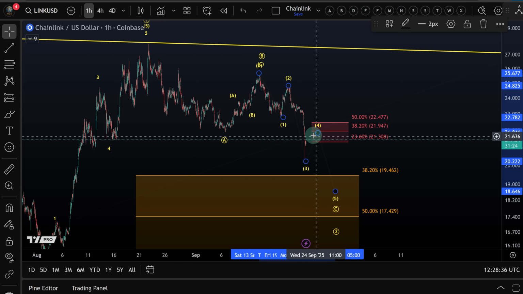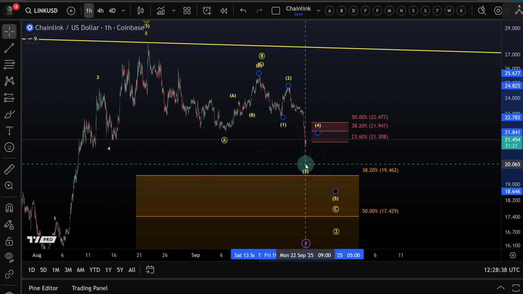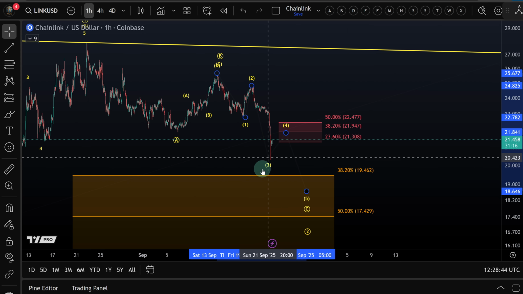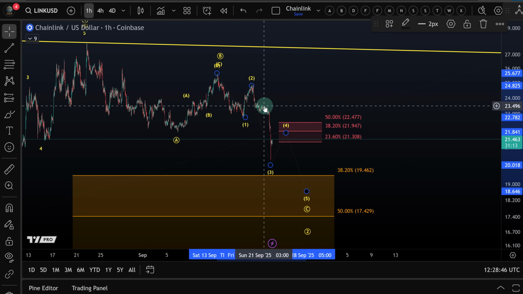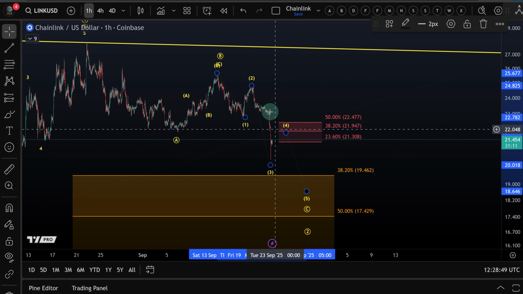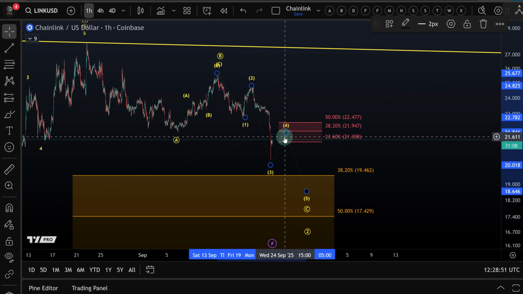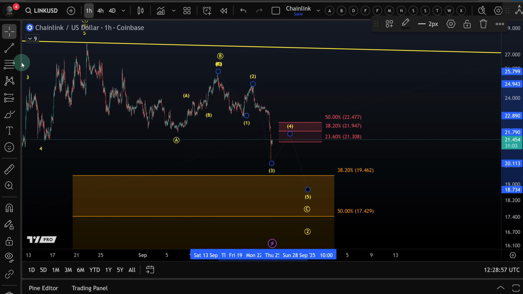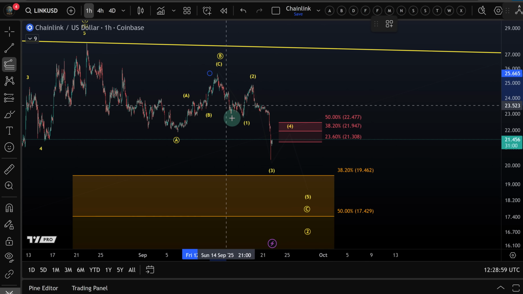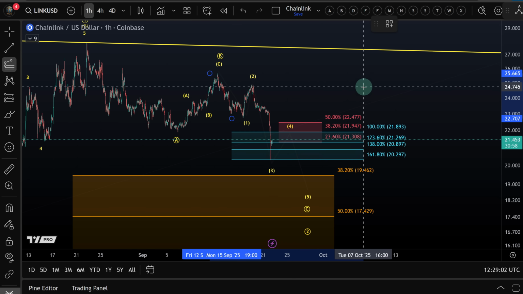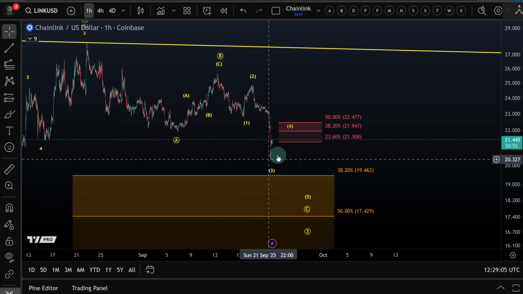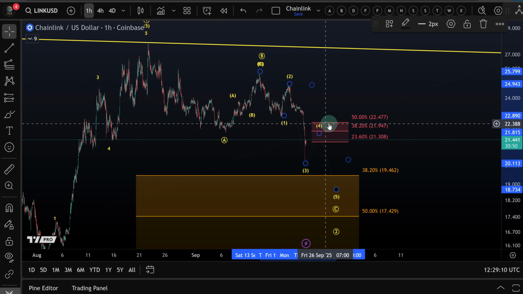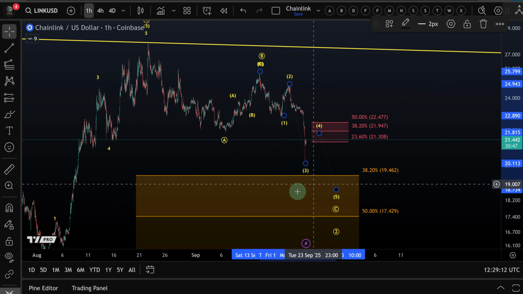It's even possible that this third wave gets some more downside extensions, not absolutely needed, because we don't really see a clear 5-wave sequence in this third wave yet. But sometimes, and we know that especially in crypto, when we have these very, very strong candles, microstructure counting doesn't make sense. So I would already prepare for this to be this fourth wave. The third to the downside is long enough. Normally we say first ideal target is the 138% extension, which was easily reached. So this could already be this wave degree, and maybe we just need one more low. But any break, as I said, above 22.47 would signal maybe we are already recovering.